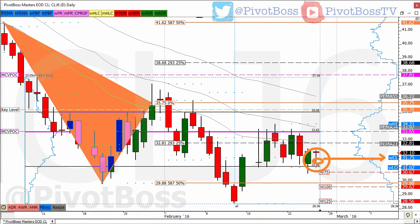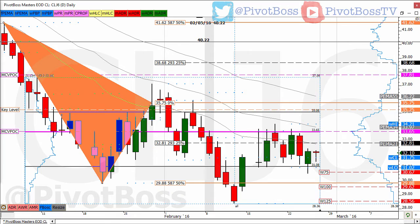We kind of have an inside day going on. So I would say any push beyond these highs here could lead to a quick squeeze back into 33.65, which is the MCVPOC right now. Now again, anytime you see a failed range expansion the way we did here below that key range, the expectation was for a quick push back to the midpoint of that range, and we have yet to see that materialize. So getting that push up and then getting a pullback that's defended here with a failed range expansion below the previous week's low could be the fuel required to push this thing into the midpoint of the key range at 35.75.